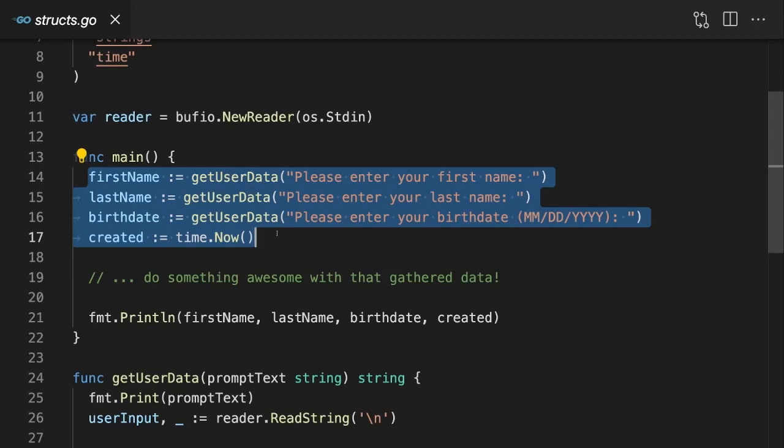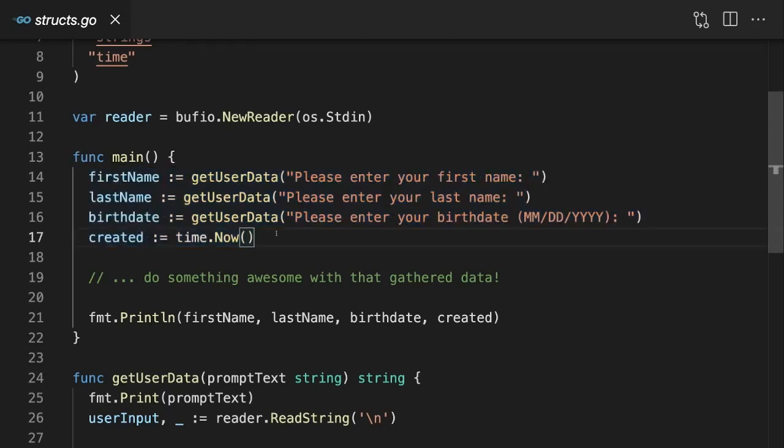And very often you might want to pass that data around in a package, so that if we had some other function that is responsible for outputting user data or for storing data in a database, we can pass the entire user data package to that function instead of having to pass individual variables.